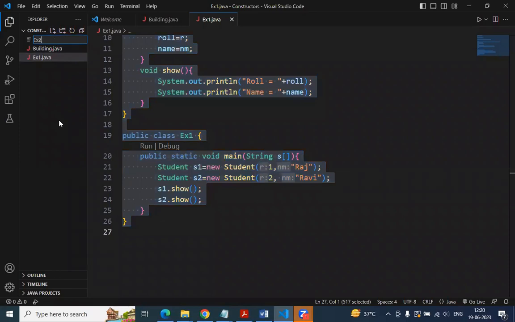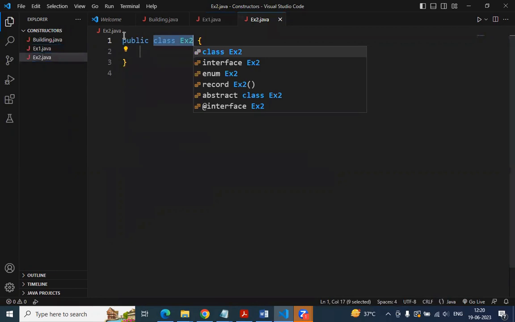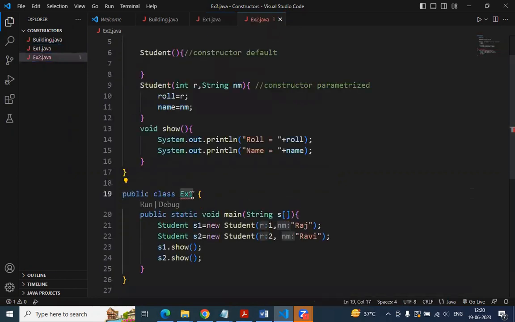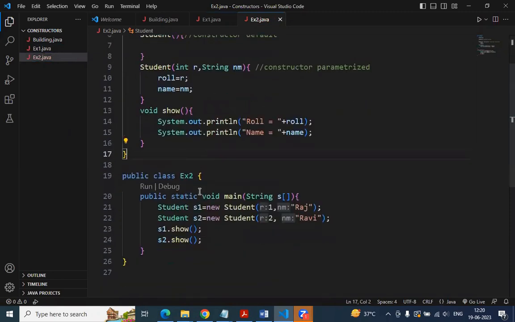Another example will be example 2.java, and in it I'll show you how and why we need a default constructor. Many times we are creating an object, but we do not want to assign the value when the object is created.